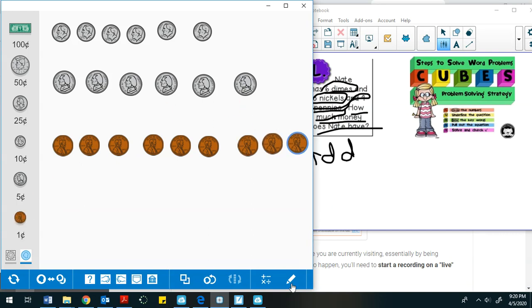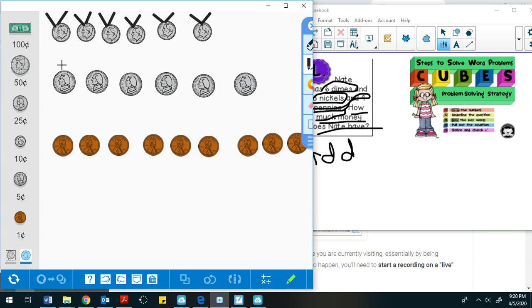Now again, I'm going to use my hairy money strategy here. I count by 5s until I get to the value. Dimes are worth 10 cents. I need to count by 5s until I get to 10. 5, 10. Dimes have 2 hairs each. So I'm going to continue drawing 2 hairs on all of my dimes to make counting money just a little bit easier.